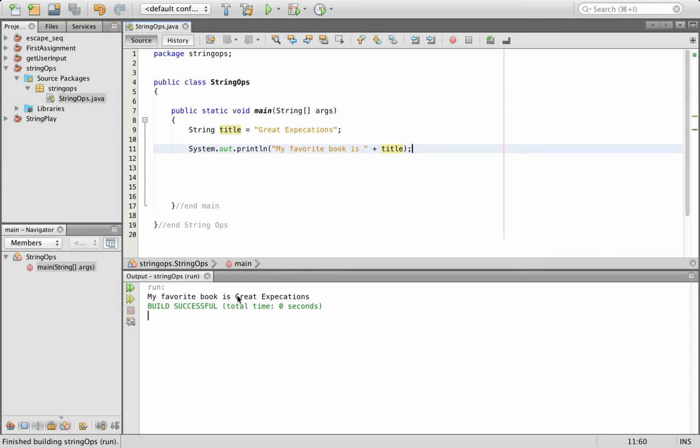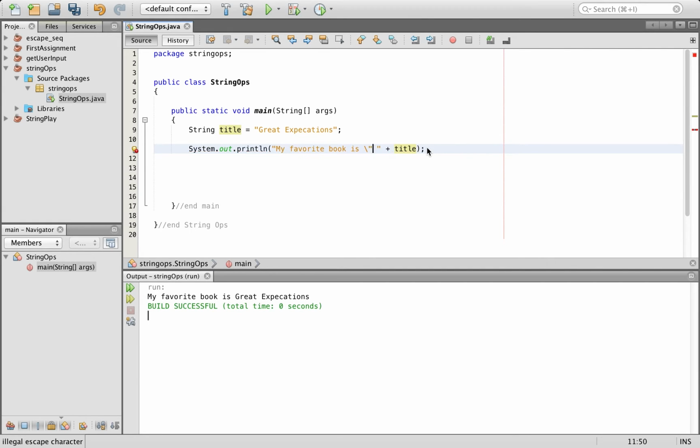But suppose we wanted to put quotes around Great Expectations. I know it's a book, so it should probably be underlined, but for the sake of the example, we'll say it's a journal article, and we want to put quotes around it. Why not, right? I always get this backwards, but I think the backslash is the escape character, right?